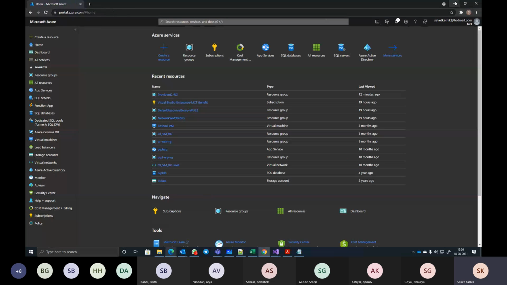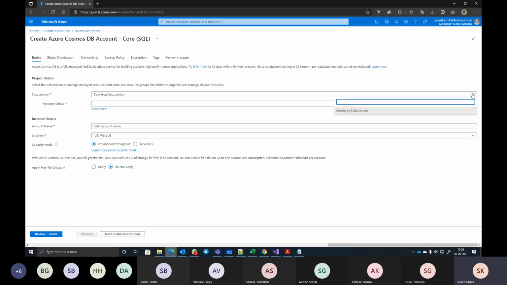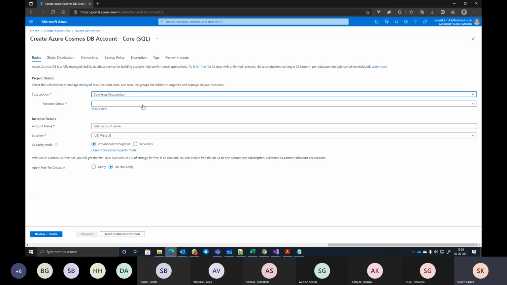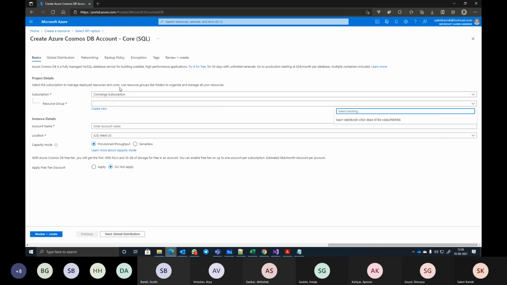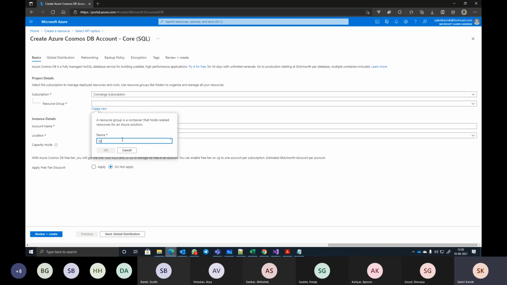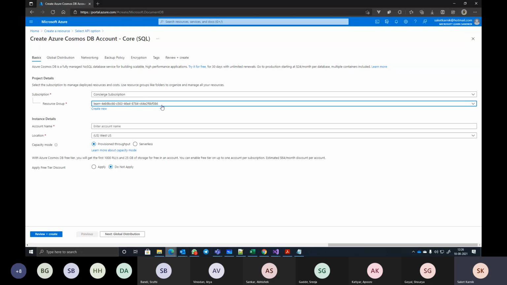Now there should be no error as such, right? As it's a different subscription altogether we are using. Just like your organization has provided a sandbox subscription to you, this is provided by Microsoft. Create a resource group by your own name, like I'll say RG hyphen Akit Karnik. Okay, it says you do not have permissions. No worries. Let's select the existing resource group then. One has been created for us already, and it must be unique for all of us. Done.